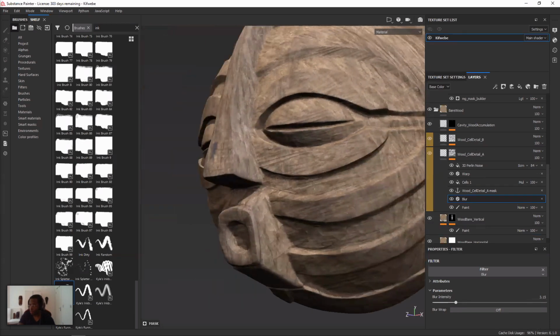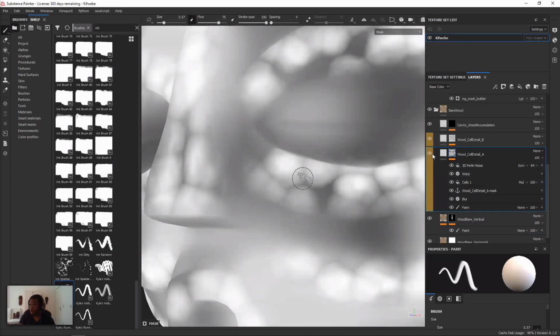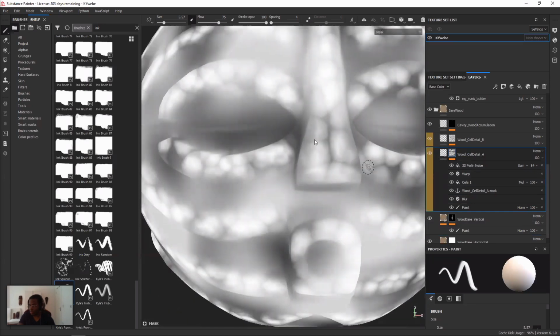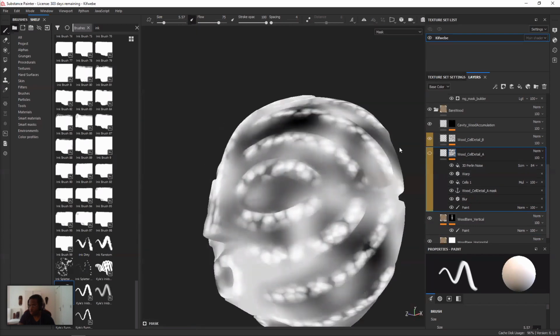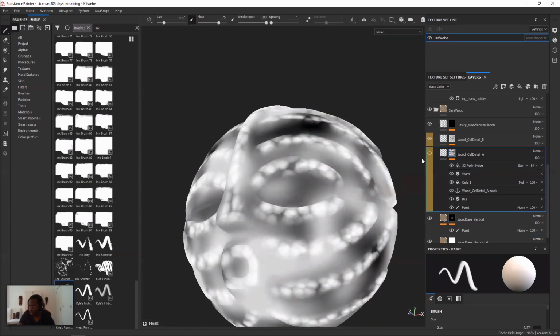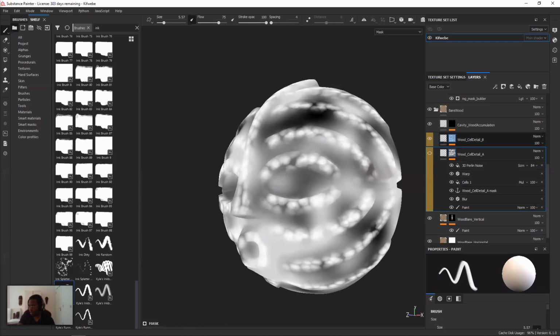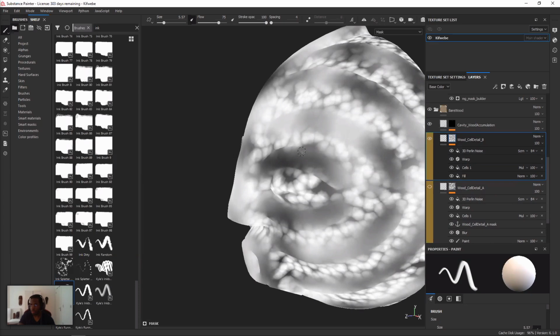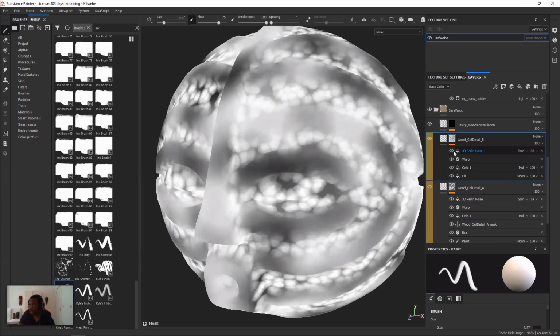So I have two of them. I put the first one on those parts, you can see them on those parts, and the other one on those ones. I used the curvature map for making this mask. I tried to clamp it.